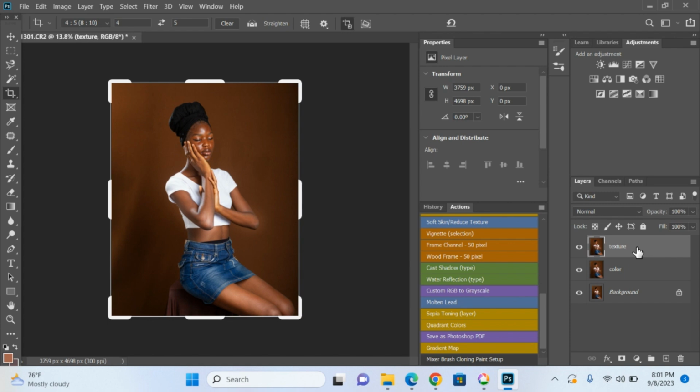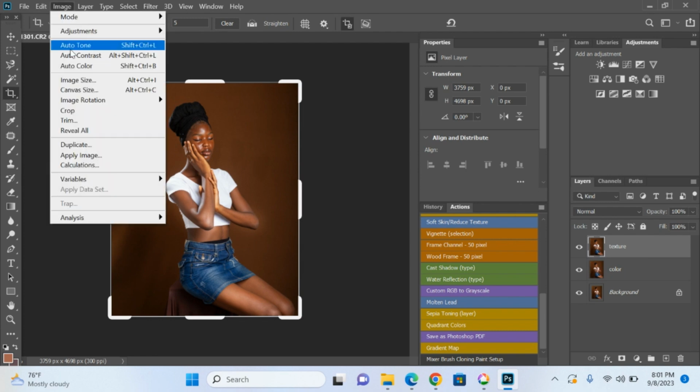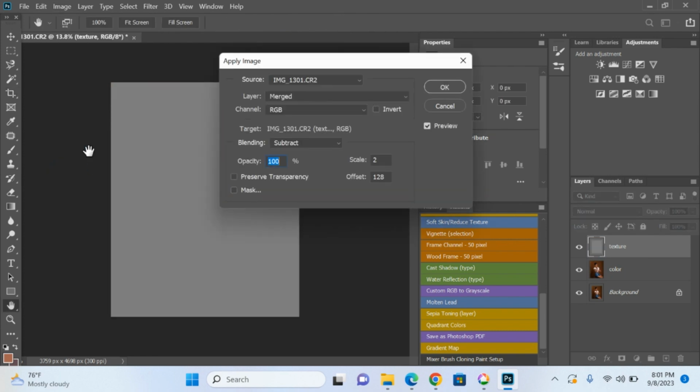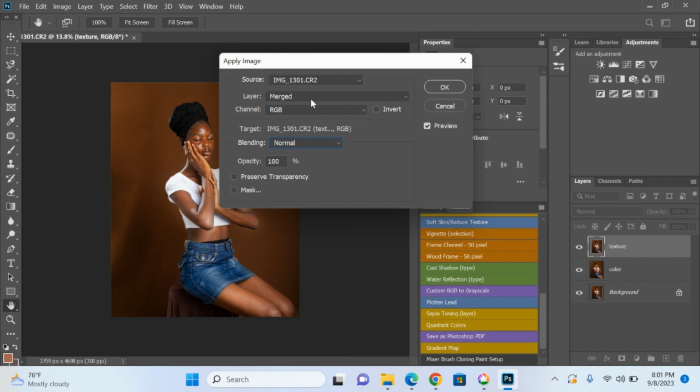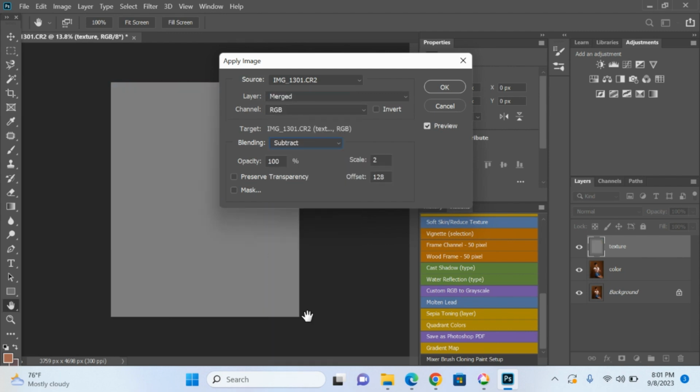We are going to achieve this by going to Image, Apply Image. Now this is already set. It can be anywhere around here. It can be in normal. But remember, we are trying to subtract color from this texture layer. So we change our blend mode to subtract. What are we subtracting? We are subtracting the layer color.